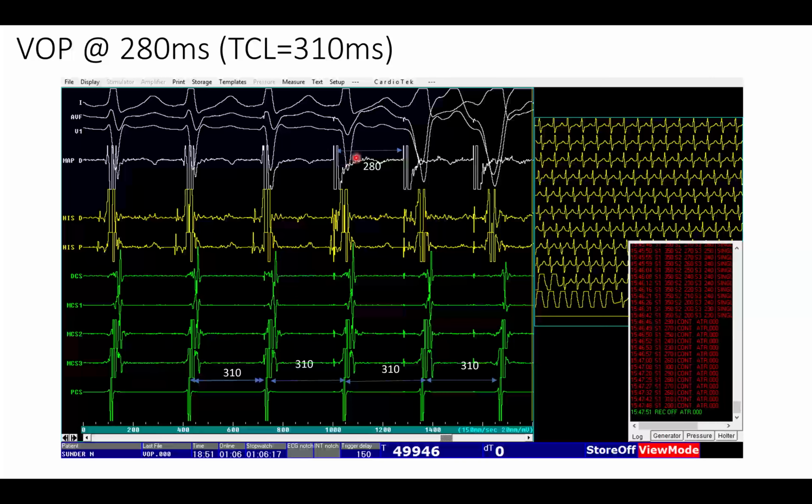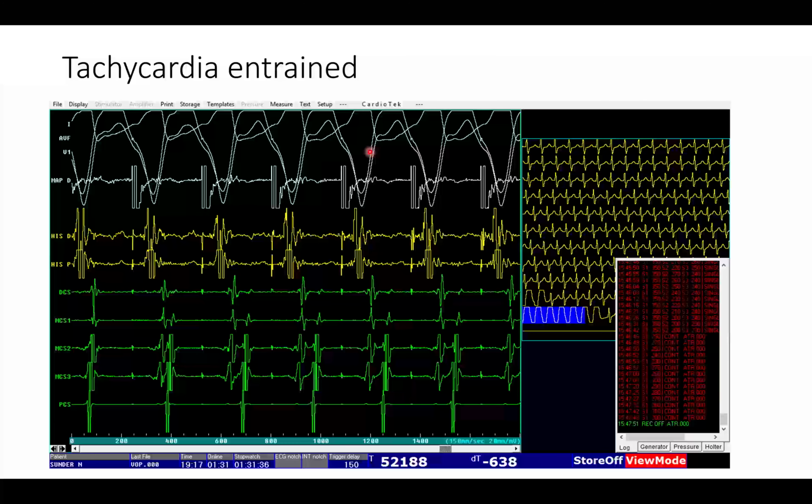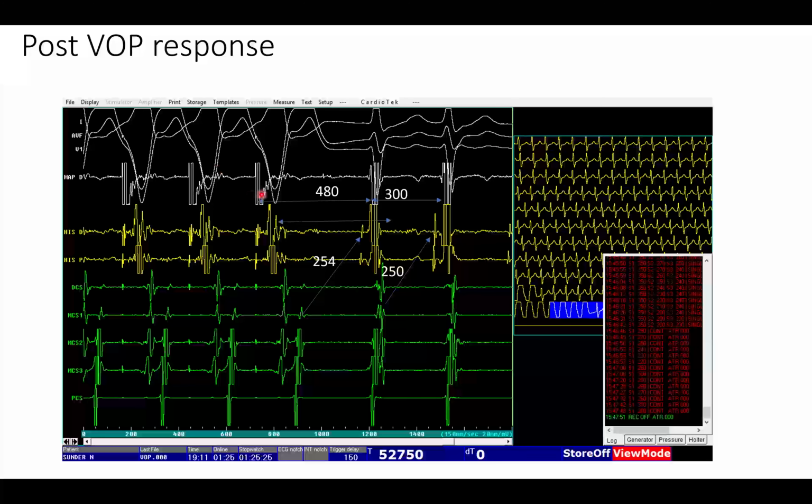As I said, you start doing ventricular overdrive pacing, which is usually 30 milliseconds faster than the tachycardia. So the tachycardia is running at a cycle length of 310 milliseconds. You are pacing at 280 milliseconds, and then you keep pacing. You have entered the circuit, and when you stop pacing, as I said, again measure it. You have entrained the tachycardia because you have a VA relation. So once you stop pacing, you have a VA His V relation.